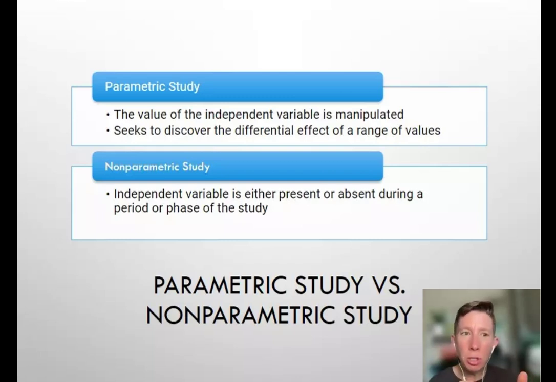Just to give you an example that I feel like really helps with this. With a parametric study, we're trying out different values of the independent variable. So let's say you're doing a study on me, right? And you're like, my goal is to make Cass go to CrossFit classes. And you say, okay, my independent variable is going to be a positive reinforcement contingency where I give Cass $5 for going to each CrossFit class. I would not go to a single CrossFit class. It just wouldn't work, right? But if you were like, I'm going to give Cass $10,000 for each CrossFit class that they go to, like now I'm going to more CrossFit classes, right?